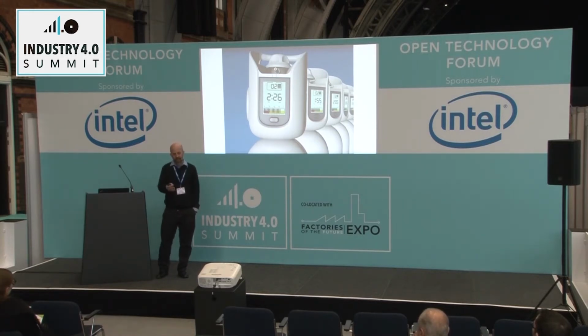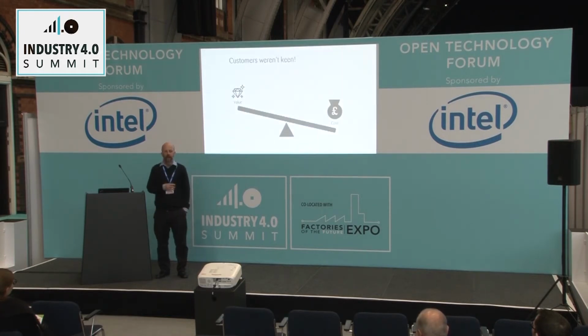So they developed this system, they made it available to their customers, and nobody bought it. The problem was that customers, they could see that there was some value with the system. Linde's business model is twofold. They rent the cylinders and they charge a refill cost. The users liked the story that their refill costs would be lower because they would be refilling less often, but they didn't see that outweighed the increased rental cost for the cylinder.